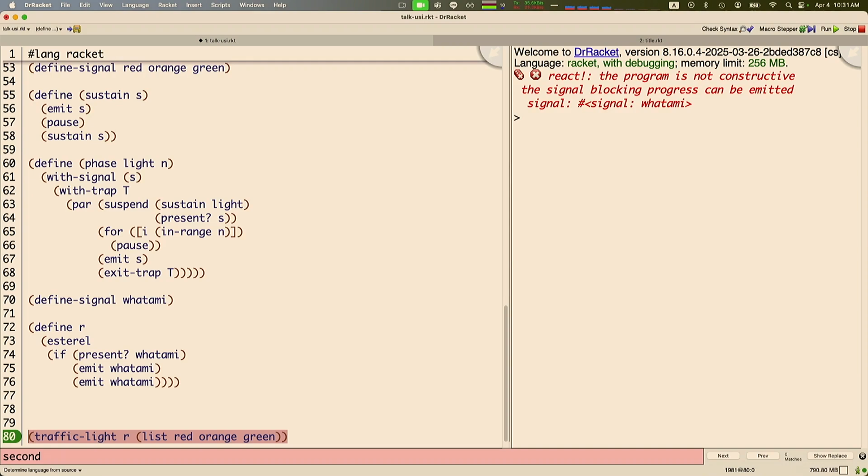Is it the case that, like, in the Racket implementation, you could hit emit inside the body of sustain and later invalidate it because present S gets emitted in the other thread? No. So it's not about the Racket implementation. Well, I don't know exactly why you brought Racket implementation into this. But like, let's say that there is a way to implement Esterel such that you don't have to do that. That's not what it's doing.